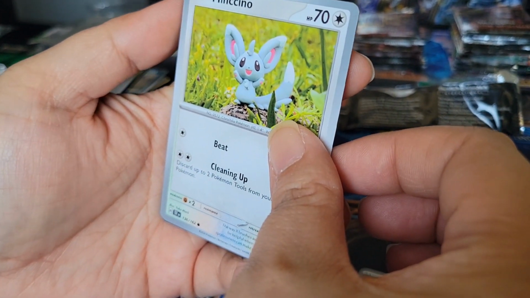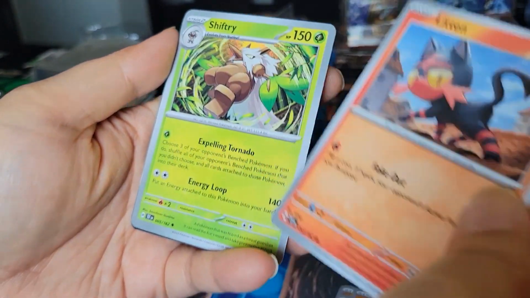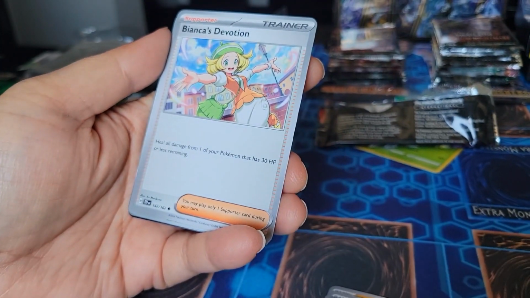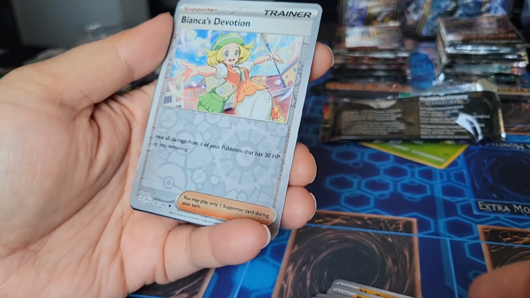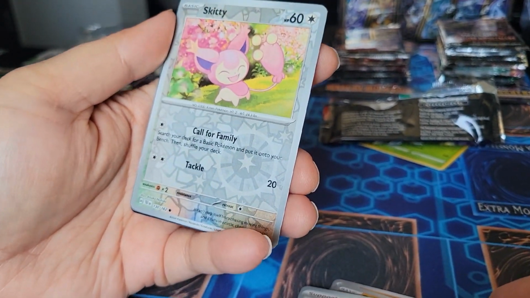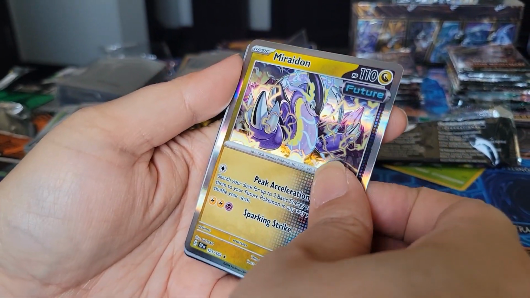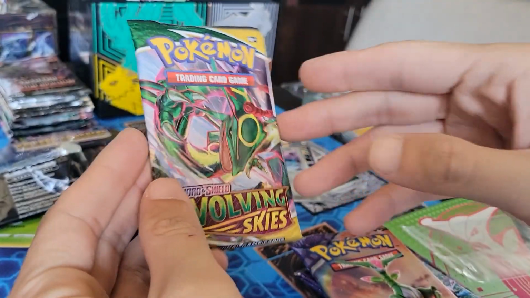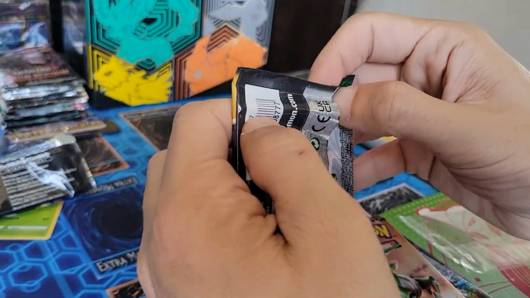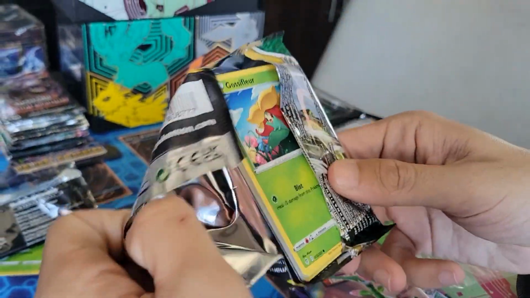Mienshao. Rockruff. Ooh, look at Litten. Shiftry. Bianca's Devotion. Ranunculus, Bianca's Devotion again. Skitty. Ooh, Miraidon. The one that's on the cover of the game. We got the Rayquaza. Come on, Rayquaza. Give me something. Give me you. How about you just give me you? See, are these like resealed? That's weird. What's going on here, bro?